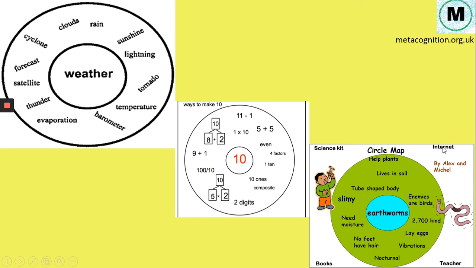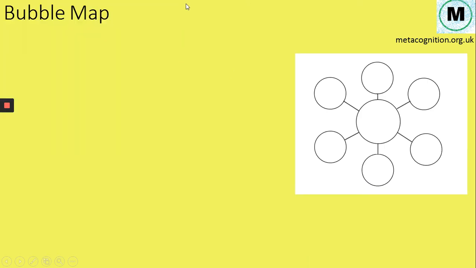And you can see here, they've got a frame of reference around this one. So they've said some information has come from their teacher, some from the internet, some from a science kit, and some from books. So obviously you could then expand your questioning to say, right, if it's come from the internet, how do you know it's accurate? If you've got it from books, what books have you got it from? How do you know that they are trustworthy sources? That sort of thing.